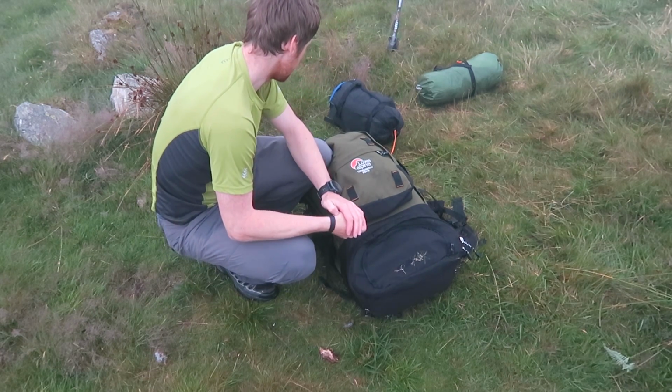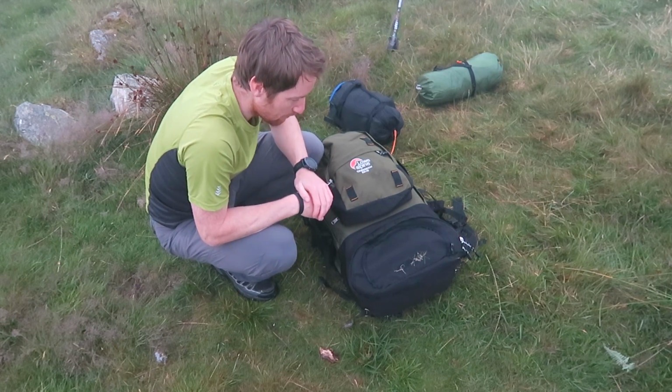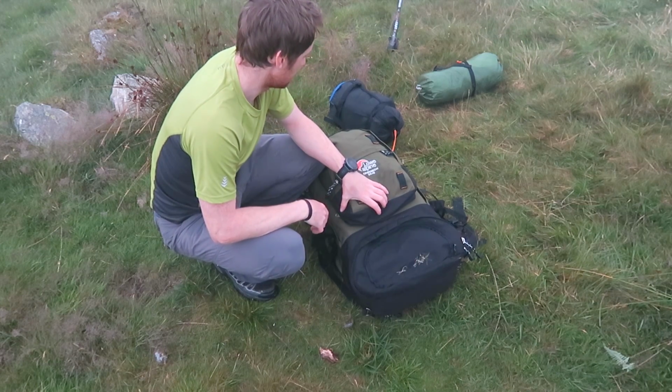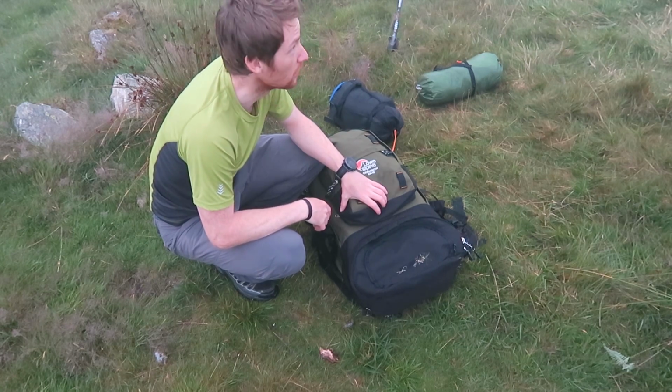But that's it. I could have spent hundreds and hundreds of pounds on a really big camera bag, but I really didn't need it. The drone comes with its own case. I've got my camera inserts. You know, sometimes you can overcomplicate these things. Big bag, shove it all in.